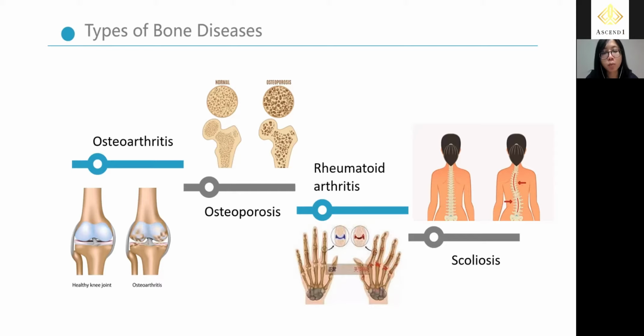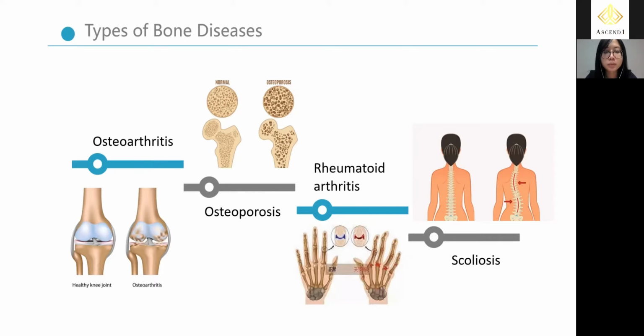Next is osteoporosis. Many people have heard about osteoporosis, and it is more prone to occur among women. Osteoporosis is a disease in which bone density decreases, bones become fragile, and fractures are prone to occur. Osteoporosis may not show symptoms until a fracture occurs. That's why some people don't know they have osteoporosis until something happens, like an injury or accident. When they go to the hospital and get checked, only then will the doctor tell them, oh, you have osteoporosis.